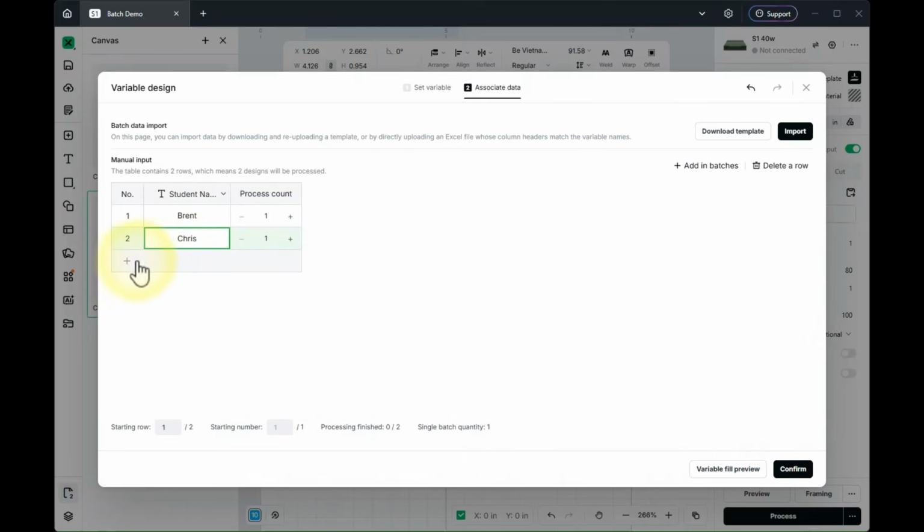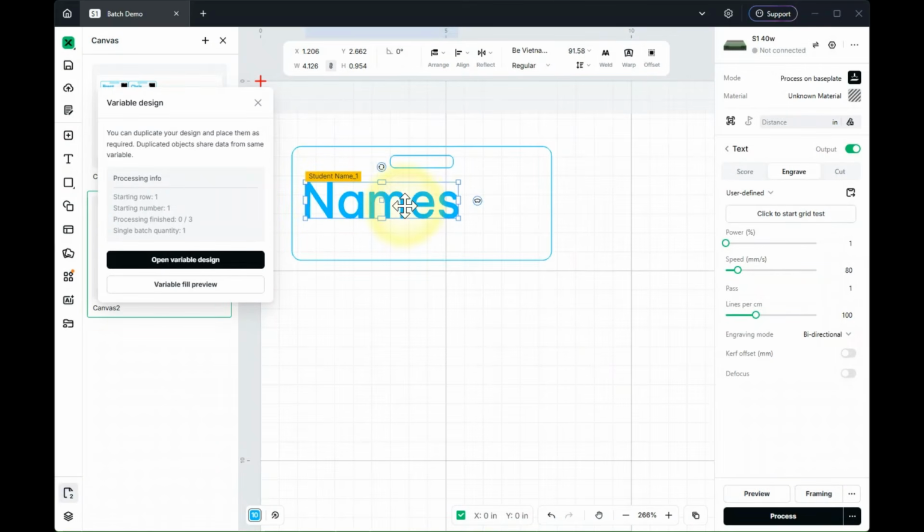And I'll show you how you could import this in an Excel file in a minute. Okay, so we've got a couple of names. So this right-hand column, I'll go ahead and mention this here. You could say that you need to process a name more than once. In other words, repeat that name in the grid that you're going to build. So if there's 2 Chris's in the class, for example, then we just bump this up to 2. And then there would be 2 name badges with Chris. But I'm going to leave that at 1. And then we'll click confirm. So that variable is all set up.